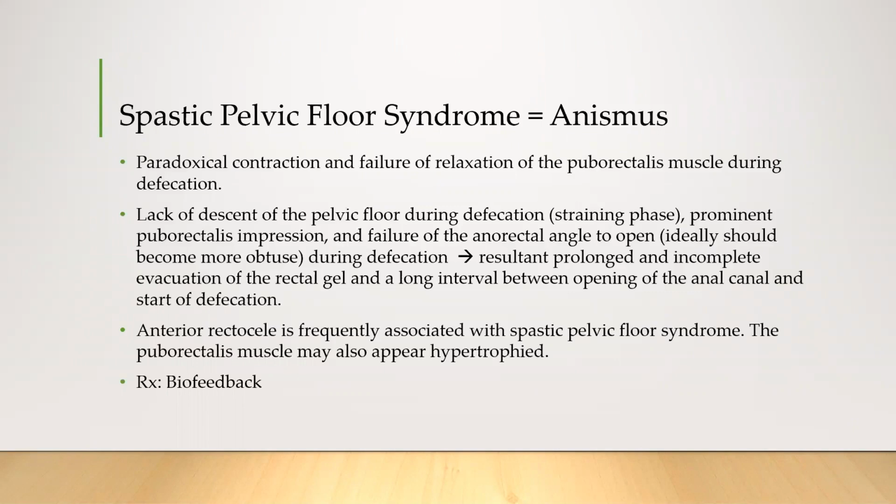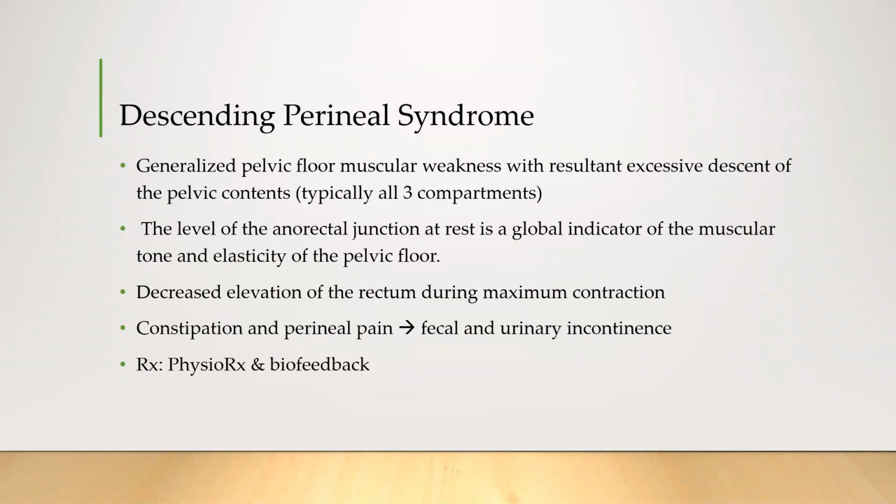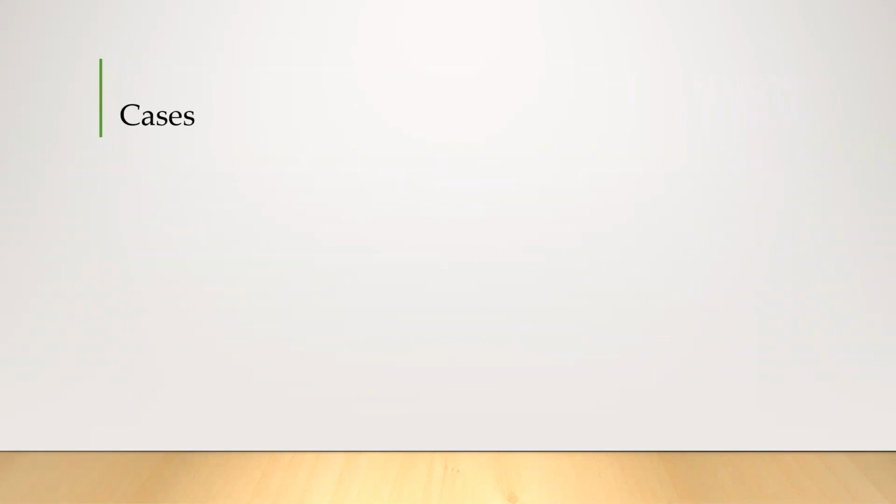Swaroop? Yes, sir. You can run the cases simultaneously. Yeah, and I'm just coming. I just tried to give them a brief idea about the theory, and then I would suggest showing the cases and then going to the theory, please.